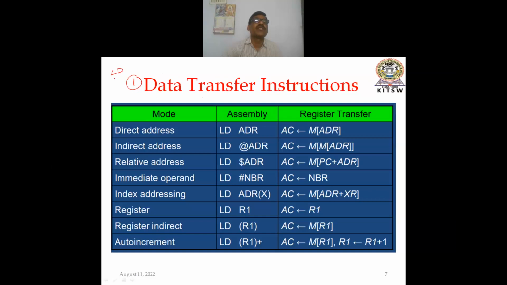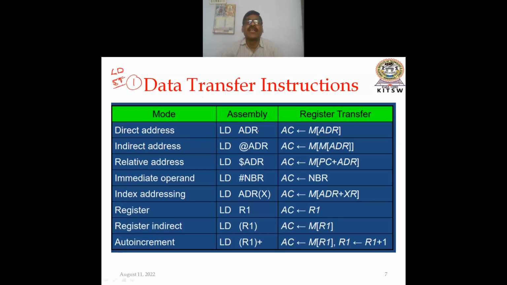One is load, indicated with the mnemonic LD, and another is store, indicated with the mnemonic code ST. So load and store are the data transfer instructions. Based on how you specify the address of the operands, you can characterize what type of data transfer instruction it is.